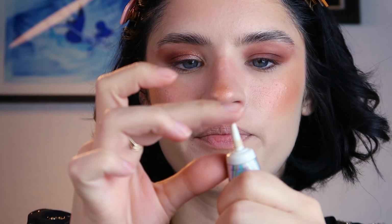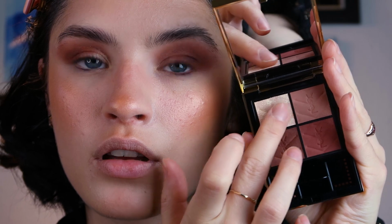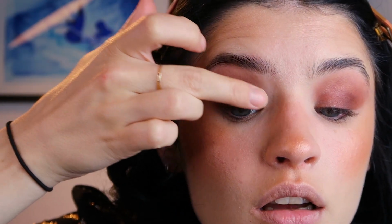So now let's try to enhance this side with the glitter glue and see how far we can go with this glittery dream. So a little bit of NYX glitter glue on my finger, on the front portion. Do it on the other side as well. And now let's go again into this one. It's feeling really, really soft, guys. So beautiful. And I will go again into the front portion of my lid area with this glittery shade.